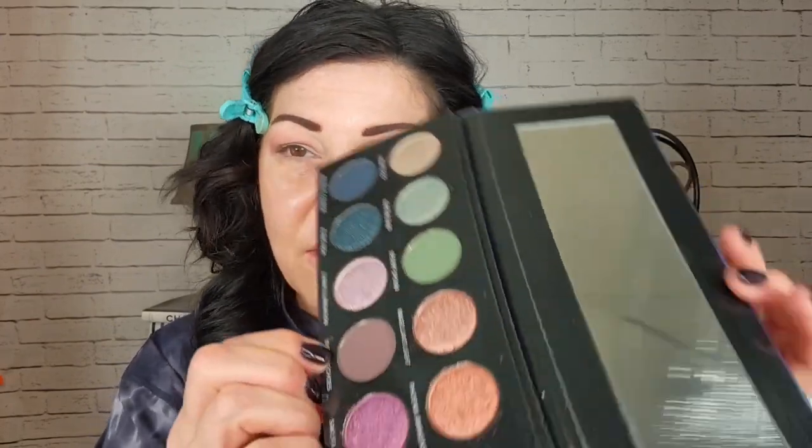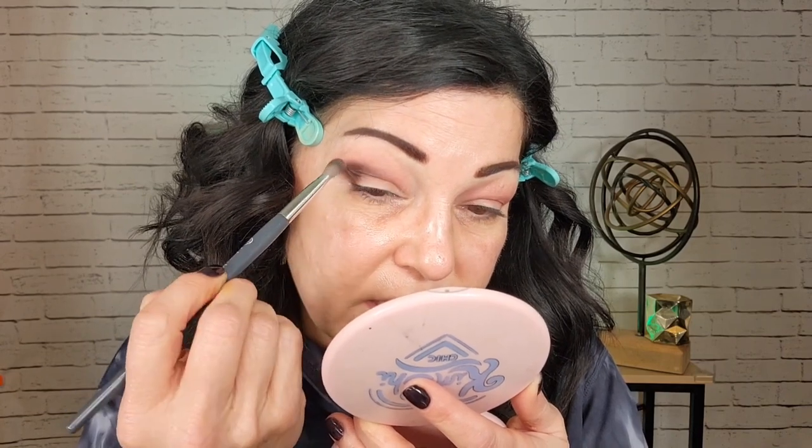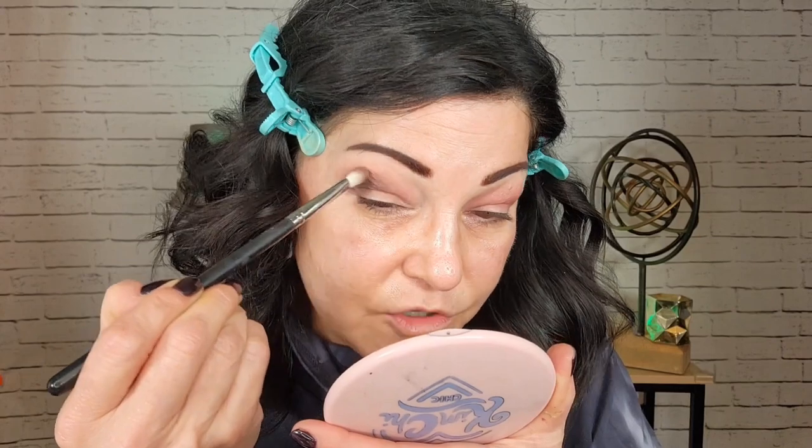This palette formula is looking really nice — I've never tried this brand before so it's exciting. Now I'm going into a shade called Infinite Echoes to darken up the outer corner. It's like a nice brown with maybe a plum undertone. Again super pigmented and blending really nice. I switched to a smaller brush to smoke this out — oh my gosh, that is absolutely beautiful how it blended with the first shade.